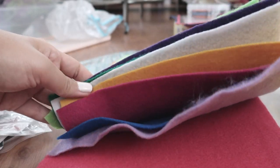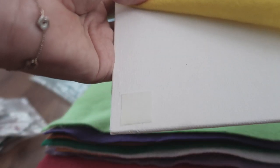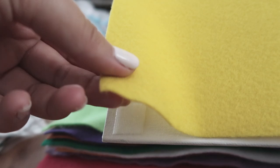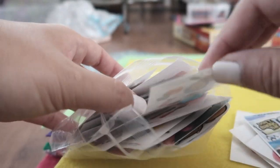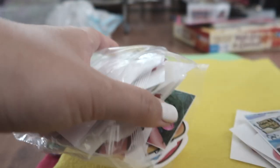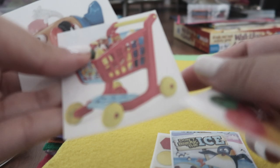I also bought a pack of these different colored felts that fit perfectly on the canvas boards. On the corner of each board, I just attached a piece of Velcro — make sure it's the hard, rougher Velcro pieces because that's what's going to help the felt stick. Then I just attached my felt right on top. Then I printed out a bunch of pictures. It does take some time to prep, but I'll have this forever. These are all the activities I've done during in-house clinic: a shape puzzle, Don't Break the Ice, Play-Doh.